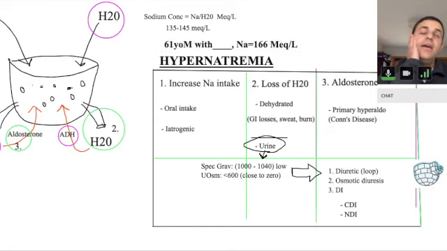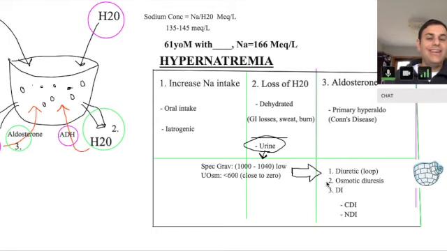You're going to correct it too quickly. Remember, high to low, brain will blow. If you hit a sodium that's high and you make it too low too quickly, the brain will blow. It's cerebral edema. The brain doesn't like all those fluid shifts. So you never want to correct it too quickly. You can give isotonic solutions. So if the sodium is 166, we can give normal saline. We're going to give it nice and slowly. We're going to be checking our sodiums all the time to make sure it's not going too quickly. The goal is about 10 milliequivalents per liter daily. So if you start at 166, I'm going to give myself 24 hours to get down to 156. So we're not giving free water and then quickly diluting it. We're going to give isotonic normal saline.